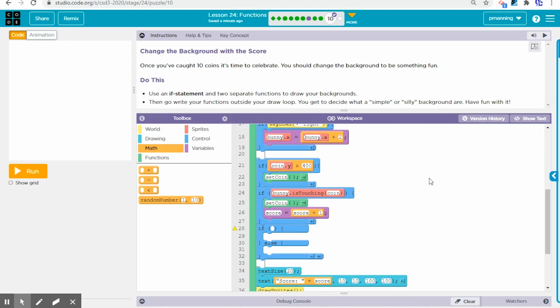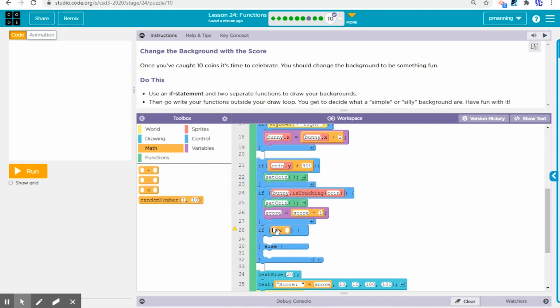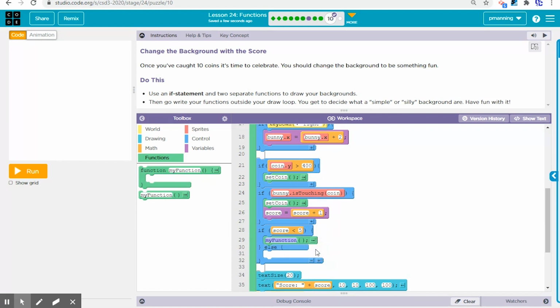So we're just going to type it in since it don't give us a less than. We're going to say if the score is less than, we'll just use 5 to test it out. So if score is less than 5, and we can just call this background 1, else background 2.